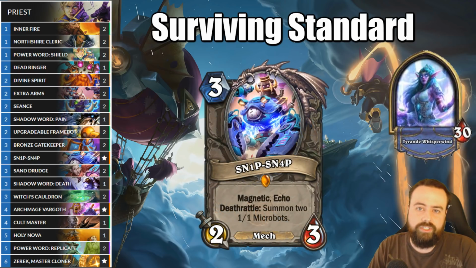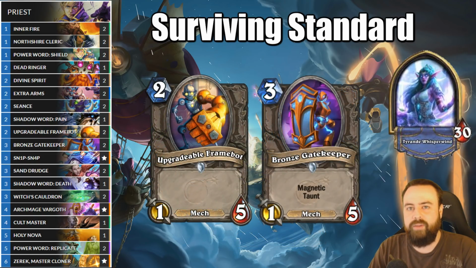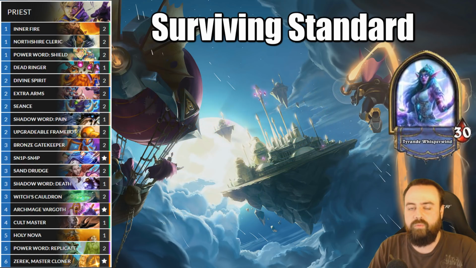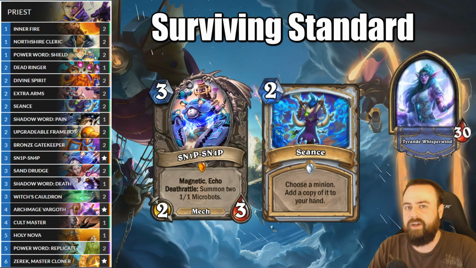This deck is also a really great home for the new legendary Snip Snap, as both a magnetize for your early plays like Framebot and Gatekeeper, and the Deathrattle just comes in really handy because of Witch's Cauldron. If you echo your Snip Snap at any point in the game, you will have a ton of fodder for said Witch's Cauldron. It's a great Seance target as well, because you can play it early, Seance it, and then have a big magnetize or echo explosion turn later on. So a lot of uses for Snip Snap in this deck.